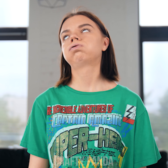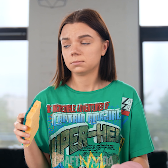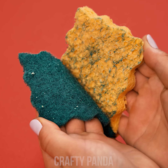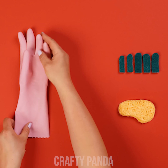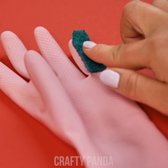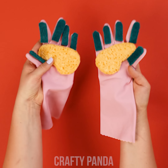Oh, what's that? Nothing clean on the shelves? Well then, Emma, gotta get to work! Don't be so grumpy — everybody's gotta do it sometimes. It's one of the disadvantages of being an adult. The quicker you get to it, the quicker you'll finish. However, do you think we could make doing the dishes a little bit more enjoyable? Take some thick rubber gloves and a sponge. Remove the top layer of the sponge and cut it. Now just a bit of glue — be careful not to burn through the rubber. The green part goes on the fingers while the yellow is the palm. Almost done, just add the palm.